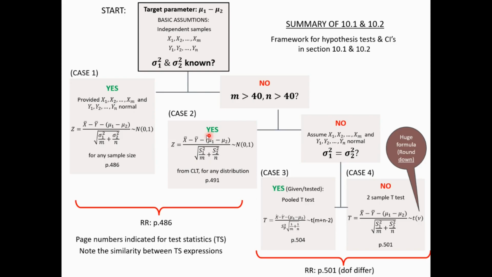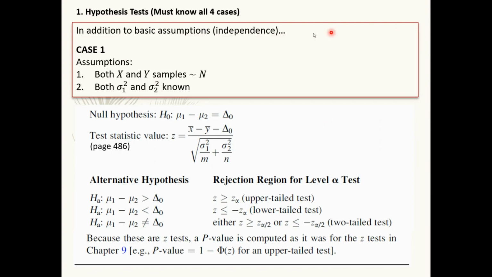Whenever you need to apply case 2, you don't necessarily need to have the two populations being normally distributed. They can be absolutely any distribution as long as the sample is large enough. The central limit theorem tells us that if you calculate x bar and y bar, it's approximately normally distributed. That's why it looks similar. Notice that in case 1, there's no restriction on the sample size if you have normality. And when you have a large sample, it doesn't need to be any particular distribution.